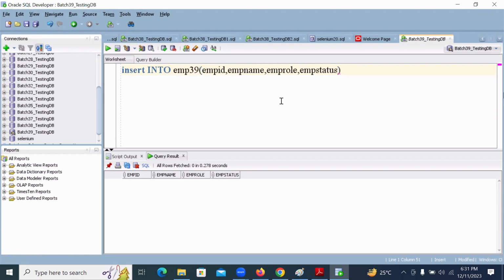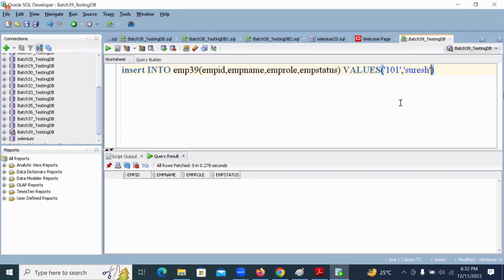For these particular columns, we need to insert values. We need to insert the data. For that, we provide the particular data: the employee ID and the employee name.